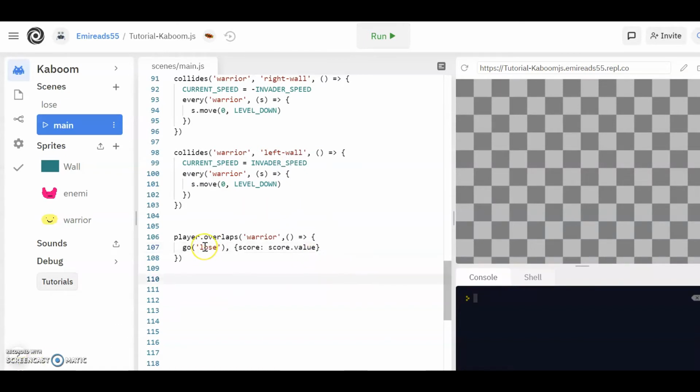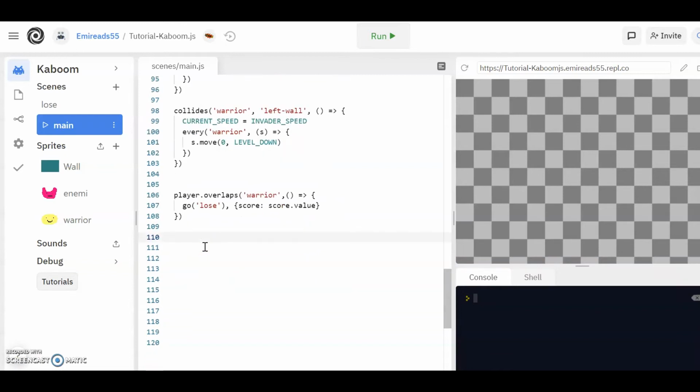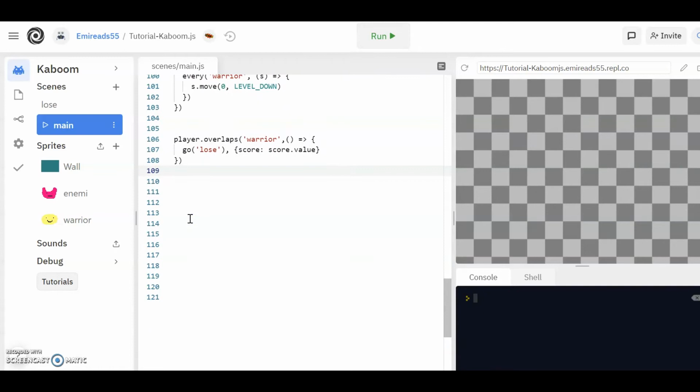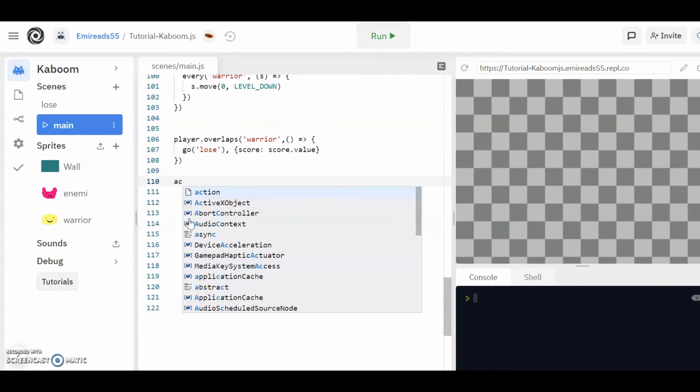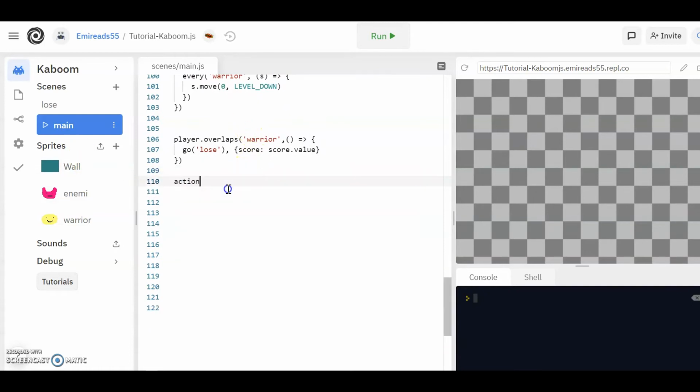Okay, and another case that might happen is if we miss my little enemy, so action, if they miss my enemy, then again we're going to pass a function, arrow function.